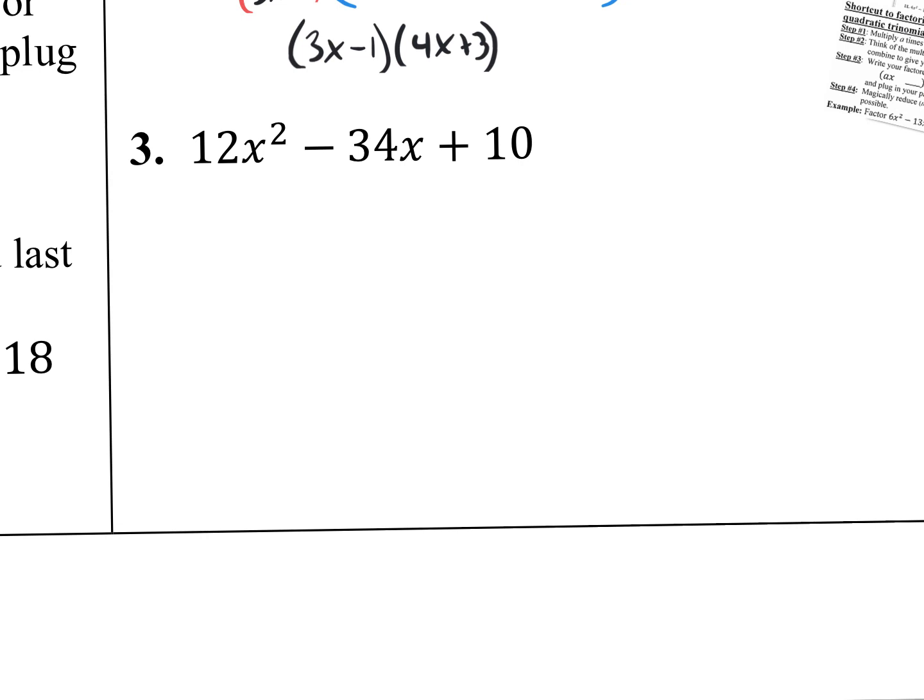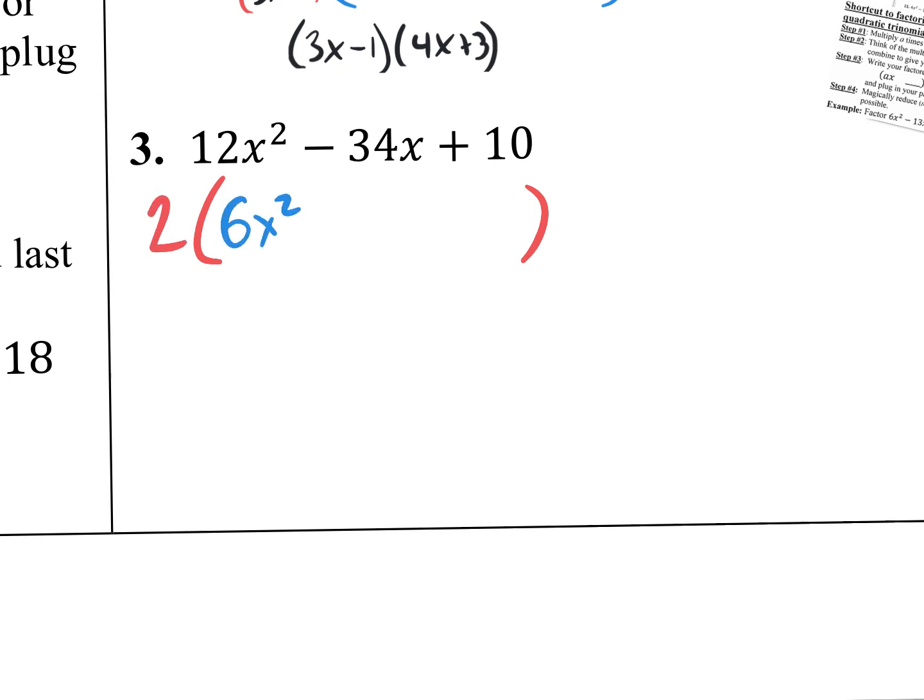Should I multiply 12 times 10 and get 120? I mean, that's a possibility, right? But why not try to do the first type of factoring that we always try, which is pulling out the GCF. So what is a GCF right there? What could you pull out from the whole thing? Could you pull out x's from the whole thing? No. A 2. What's left over on the inside?